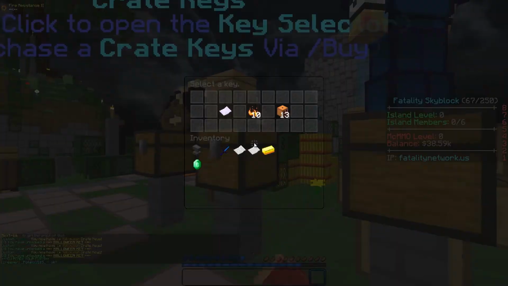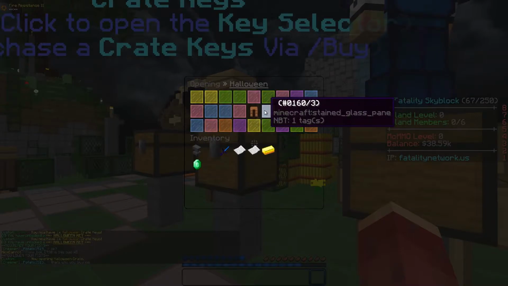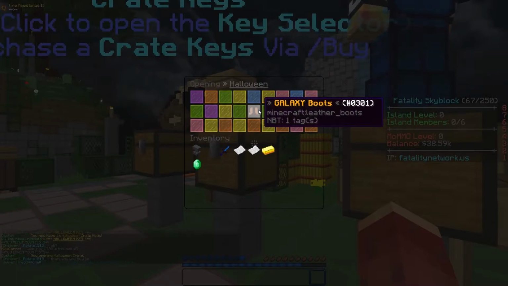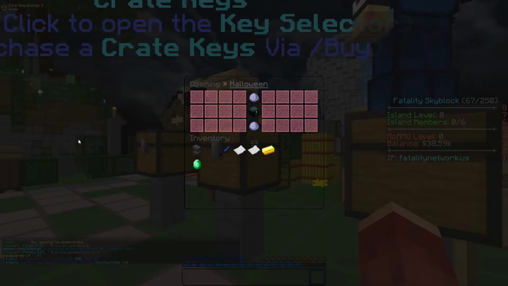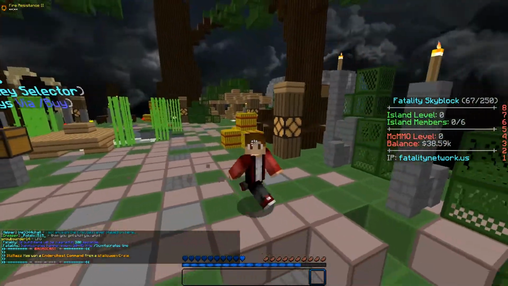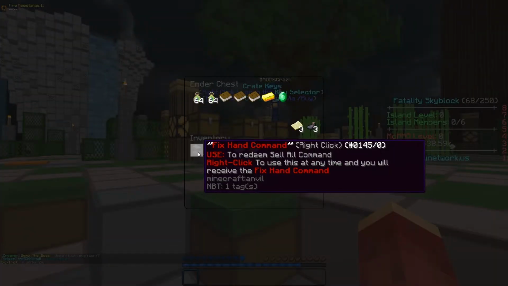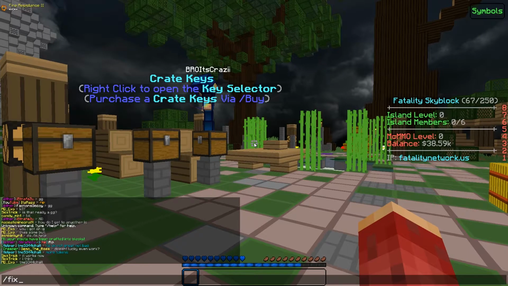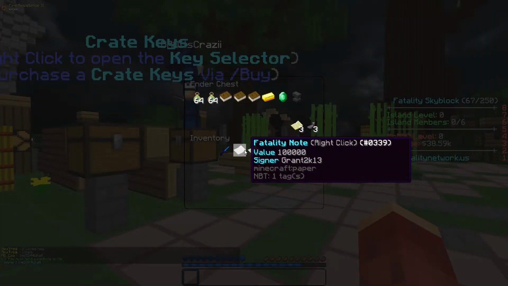Let's actually just open one of them now because we got one from that. So here we go. What are we gonna get? E-chest command. Already have that. So pretty rip, away, guys. Island XP booster. Keeping it. Fix hand command. I think I have that. Fix hand. Yeah, I actually do have this. So that is all gonna be given away, guys.